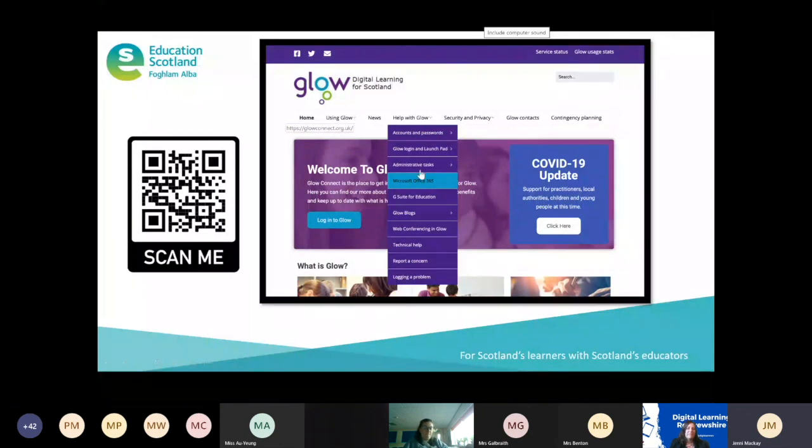There's also a bit in Help with Glow of practical activity resources, so more technical support, but they have really good guides. It's asking for a passcode when you use it. I will check that before I send Pam that. I checked them before, so I'm not sure if something's happened. I will double check it though, and let you know about the passcode.